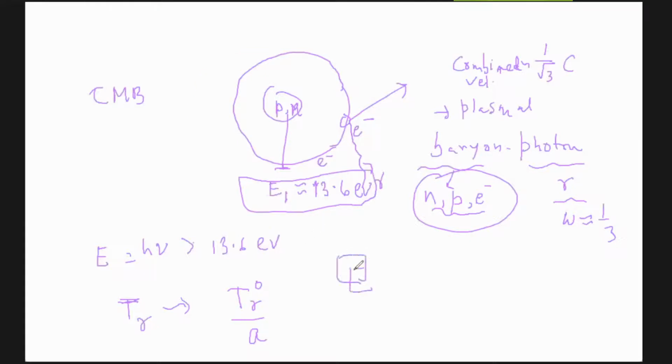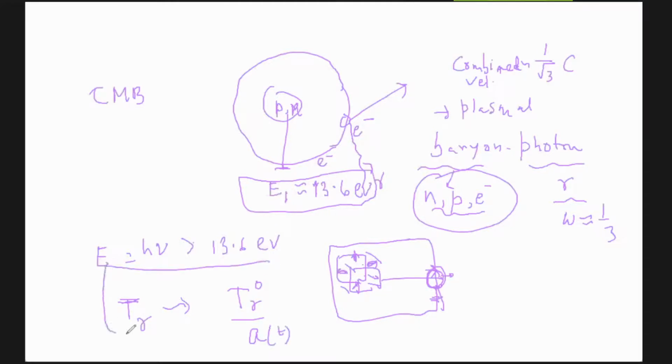If you have a box, temperature is nothing but what? The kinetic energy getting rebounded from the wall, isn't it? That is the kinetic theory of gases. If you now expand the volume, then definitely the number density of photons colliding will decrease, and then the total momentum transfer in a unit area will decrease. That's why the temperature will decrease. Same way in cosmology, it just depends on the scale factor. Very interestingly, we'll prove it in the next class. So photon temperature becomes lower and lower.